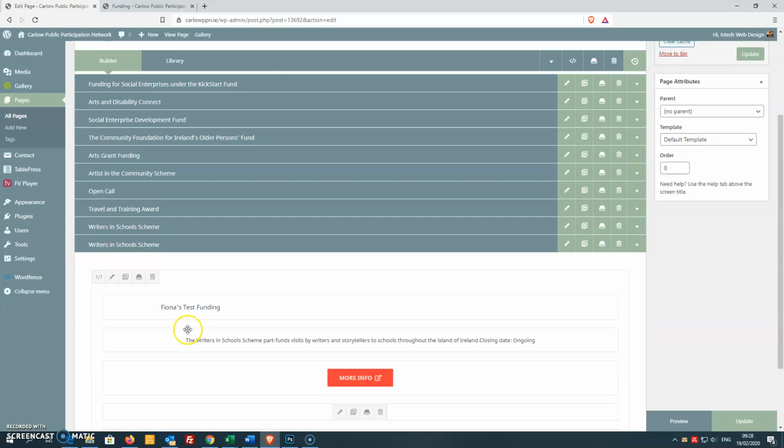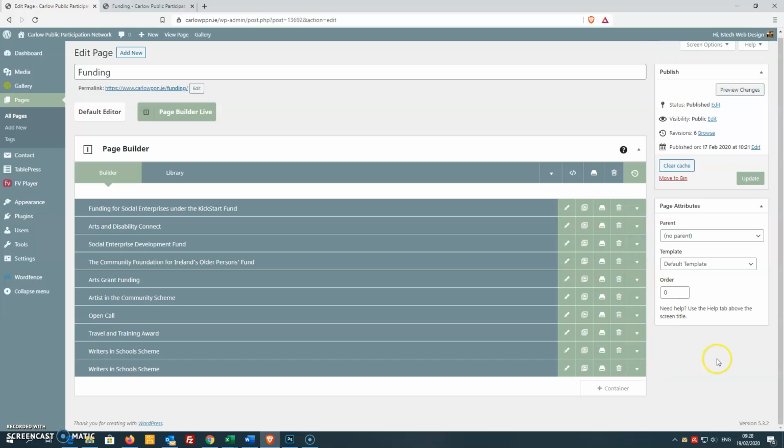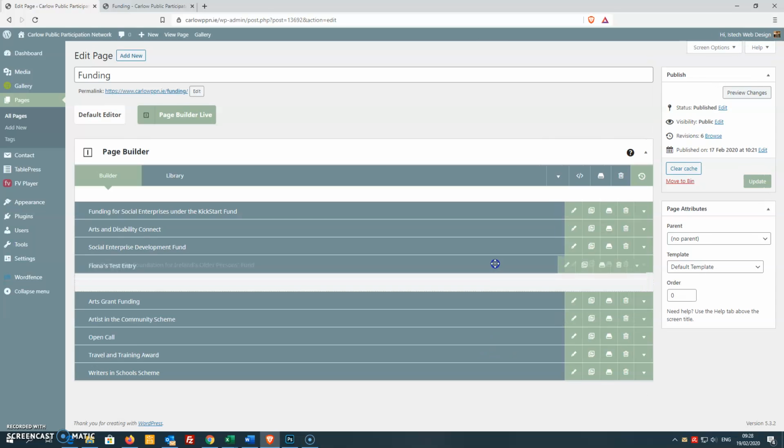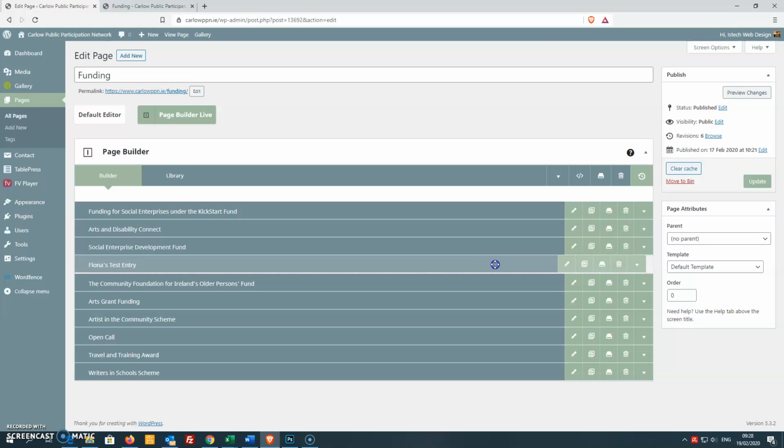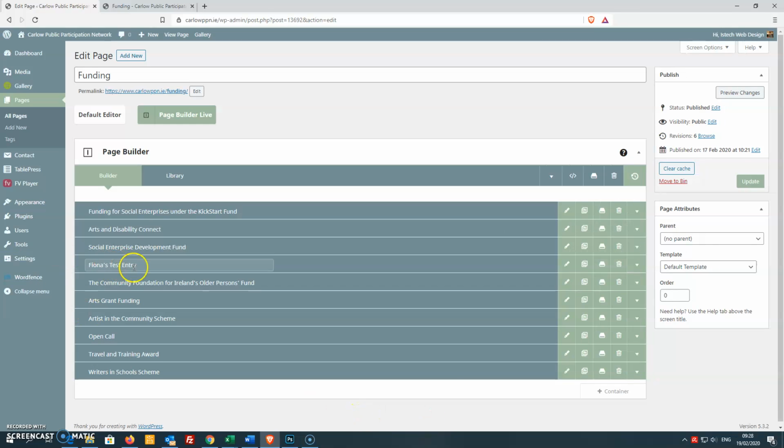So the final part is to position it in the correct place. So what you do is close that up. We need to update the note box as well. Okay, so give it its label so we can tell them apart. And now we need to move that into the correct place. So we simply hover over and we can pull that to wherever we want. So let's say we want that below the social development. So that's now there. And then of course we make sure to update when we've done our changes.